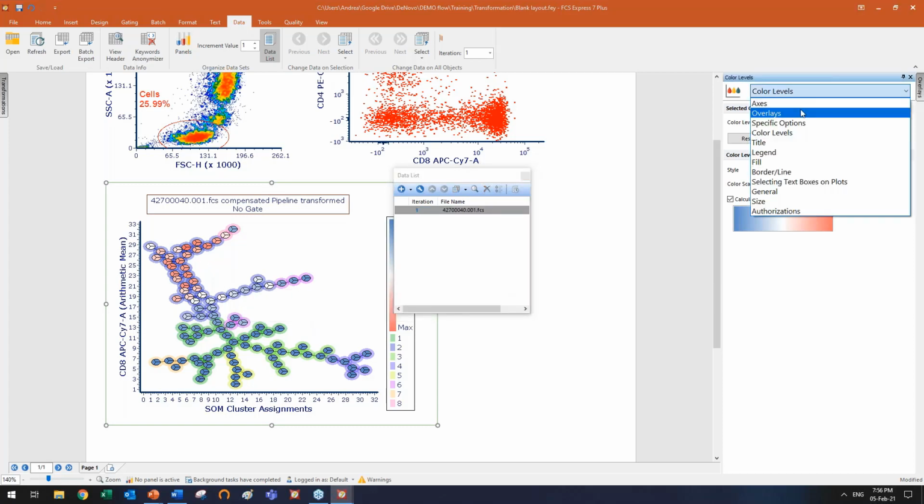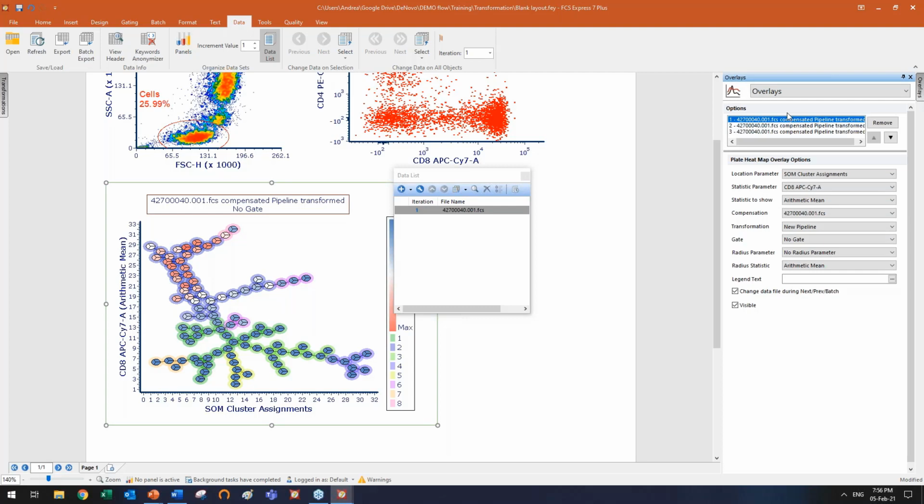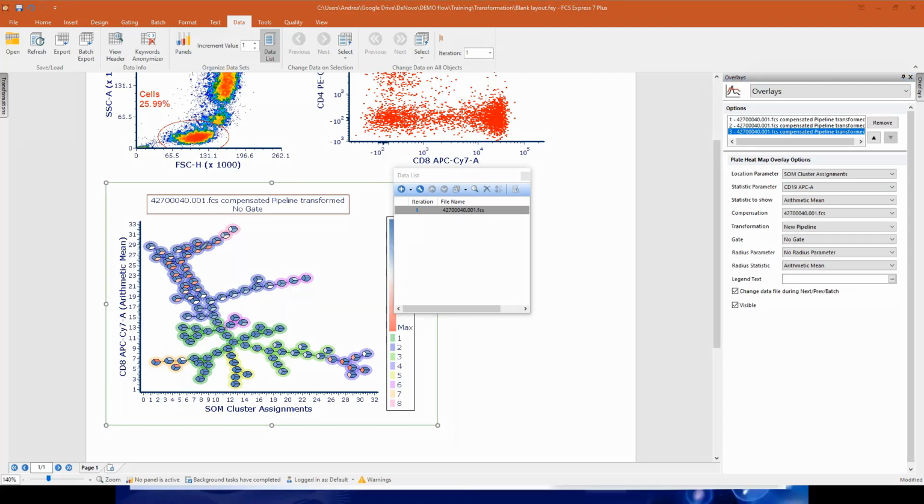From the overlay tab, you can define which parameter to use to color each of those slices. For example, the first one is CD8 arithmetic mean, the second one can be CD4, the third one can be CD19. Now you can clearly see that those are different from these and these and those as well.